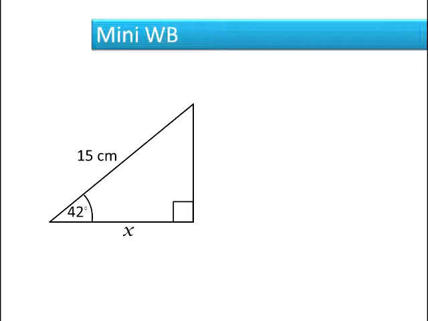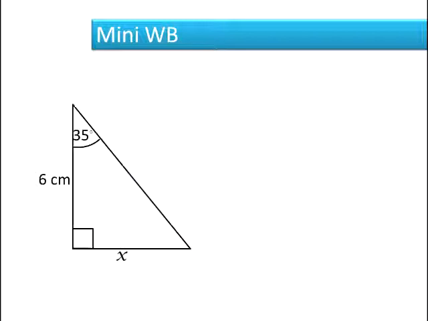This question is saying this side is 15, this angle is 42, and I want to find this. Before we can do it, we have to label it. Opposite the angle is the opposite. Opposite the right angle, the longer side, is the hypotenuse, and therefore the other one is the adjacent. One more: the angle's at the top this time. Opposite the angle is the opposite. Opposite the right angle is the hypotenuse, the longer side, and therefore the other one is the adjacent. So that's a really, really important skill to be able to do.